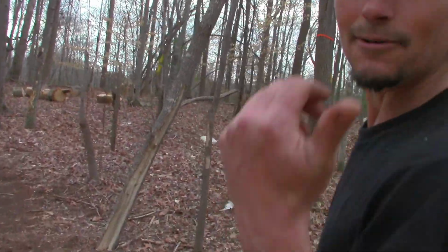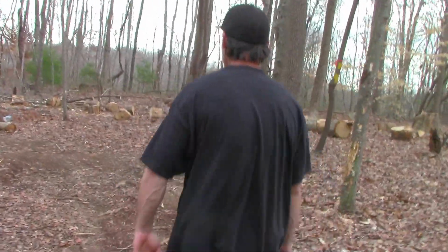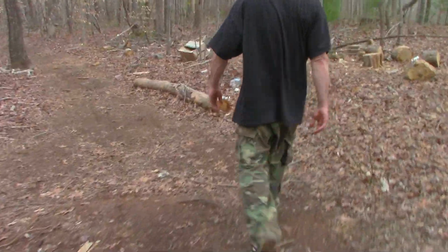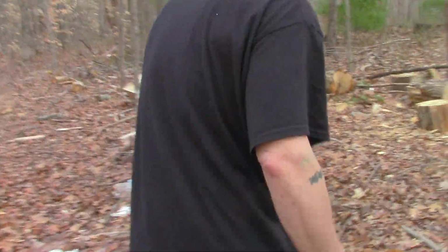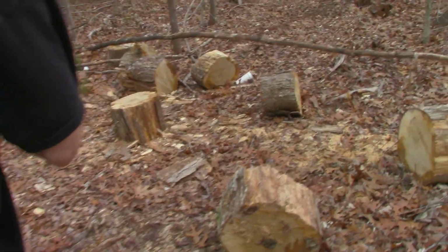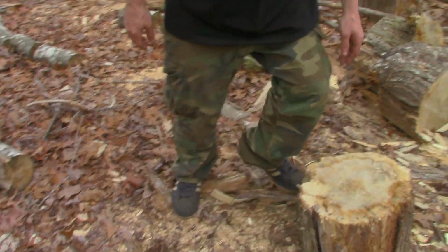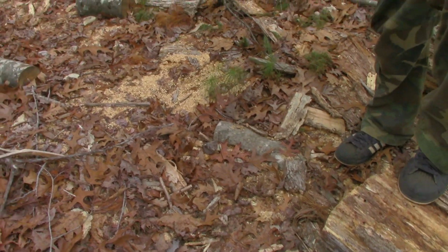I don't know if you've seen me on camera, but I just struggled with that piece of big oak, busting that with the axe. So I wonder if that thing will split some of this for us, because this stuff's the real struggle. As you can see, I'm busting those with the axe with no problem, but when it came to the oak, I was like, oh my gosh. So I guess we could roll some of this over there. It's so big and heavy, you can't really carry it. That's gigantic, so we have to just roll them.